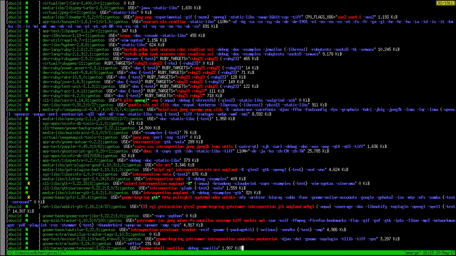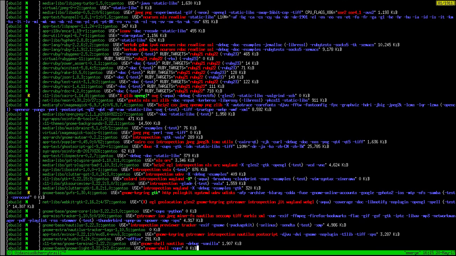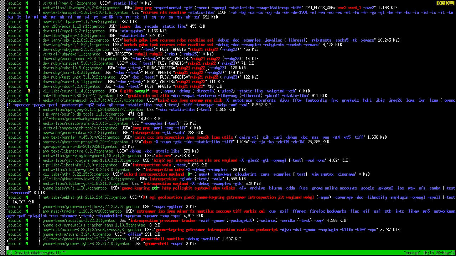Clutter, GTK Plus... Huh. So now it's reinstalling GTK Plus with -X? That doesn't sound right. Didn't we install it with +X yesterday? How does that work? Yeah, I don't know why it by default installs two versions of Ruby.